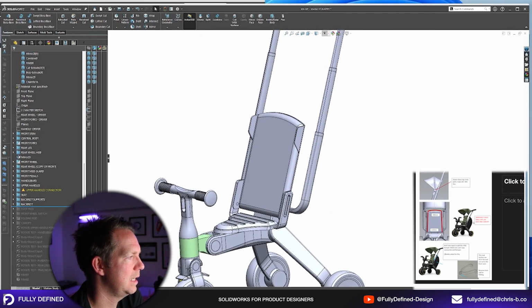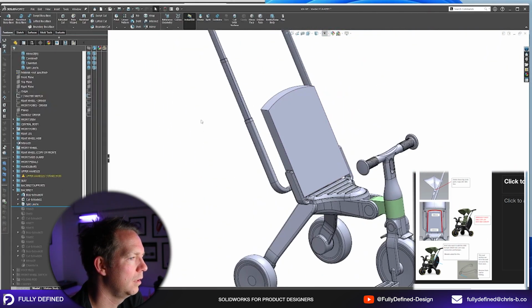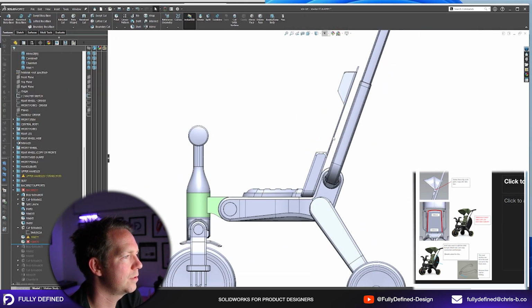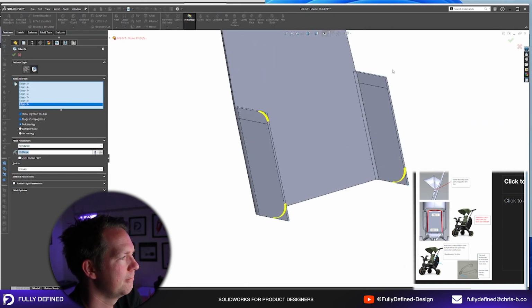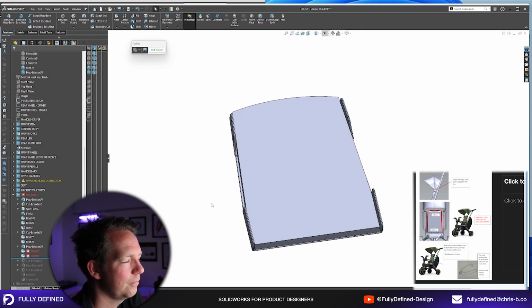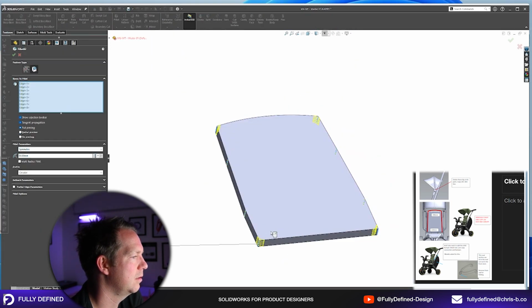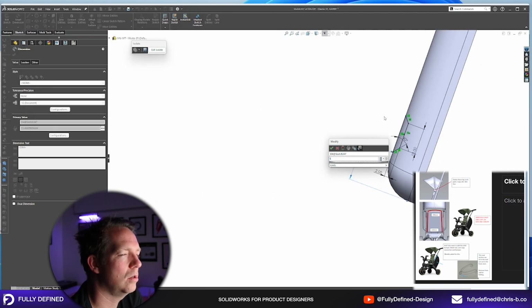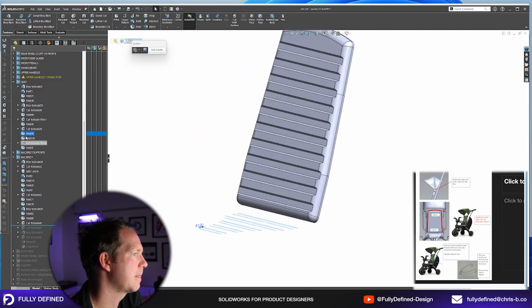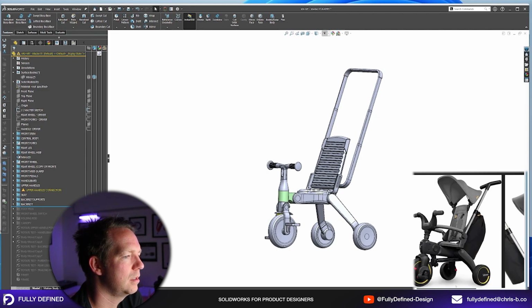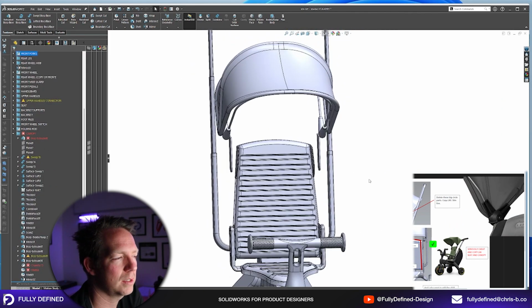Now we're getting to the last section here. We're starting to add some mock detail to the product. So what do I mean by mock detail? I mean we're doing a very basic level of styling where we're rounding some corners or adding some texture. Might be adding holes, some hardware, but just simple and quick features that provide a bit more depth and realism to the product.